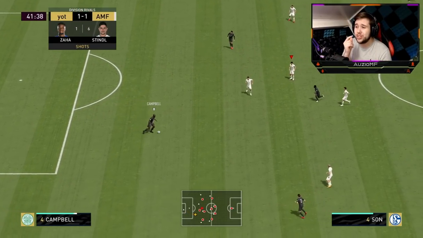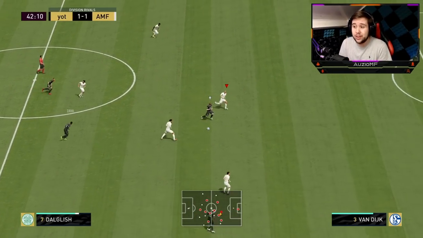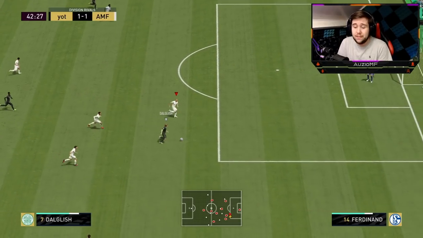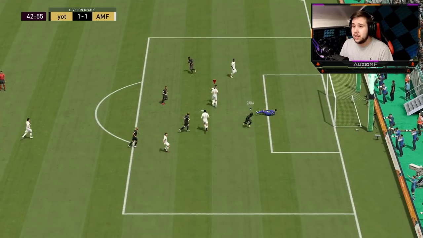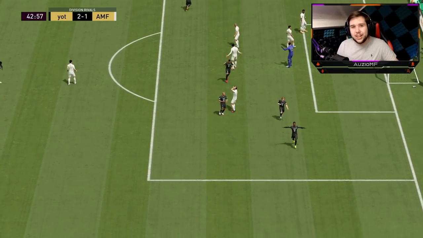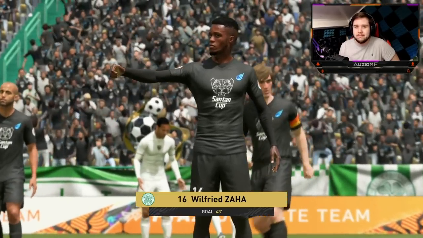He's done absolutely insane to get into the angle. All he needed to do was obviously finish it. Now, I'm saying that like it was an easy finish. Let's all be fair. Stindl up in the air. So, we missed that chance. And then he goes ahead and scores this. What is he doing? He's putting a thumbs up on me, isn't he?